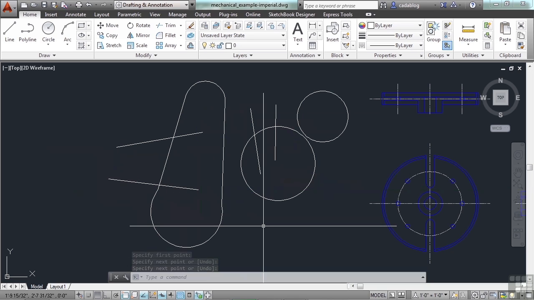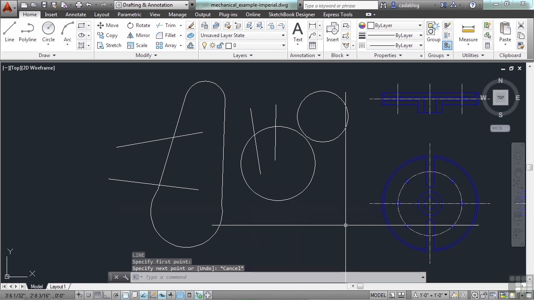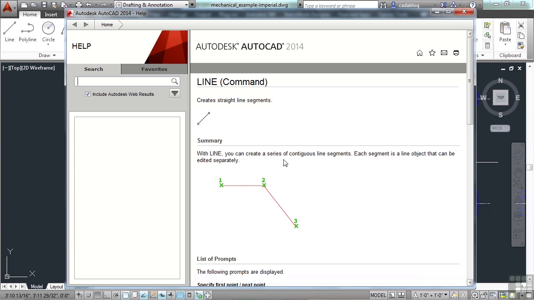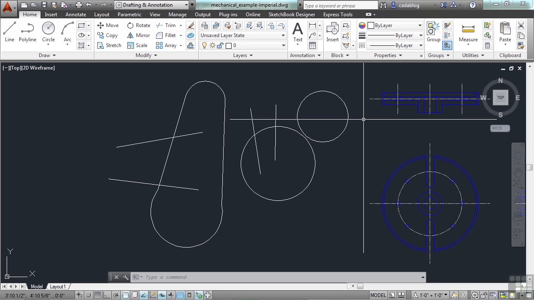Now to cancel a command, you just press the escape key. That cancels out what you're doing, and nothing happened. But be careful, because there is the dreaded F1 button. Hitting that will open up your help window. As you go and use AutoCAD, you're going to learn that you want to hit the escape key, but often miss, and you hit the F1 button. It's going to happen. If it hasn't happened to you already, it will happen, trust me. Many users have literally ripped off the F1 button so they don't hit it by accident. And yes, it does happen that much.